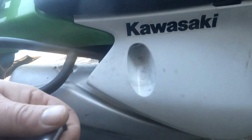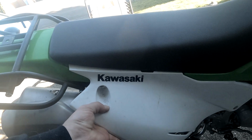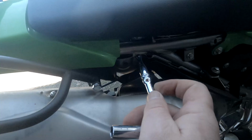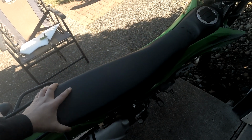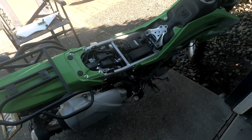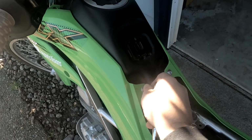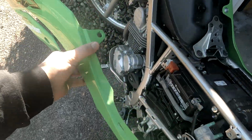Hold on. 1 bolt on the top, 1 bolt down here. Pull to the back. Teeth and the seat. Okay, all the bolts off, pick it up, pull it back, nice and easy. Had to do all that, so you take this little bolt off. Okay, finally came off.